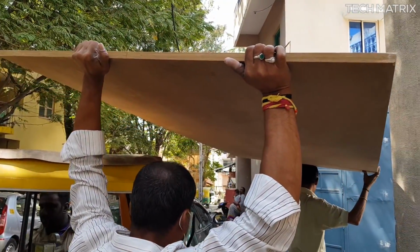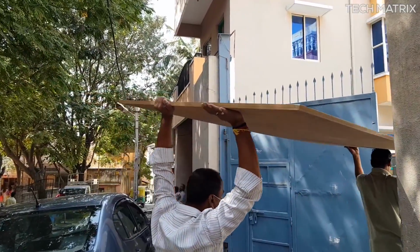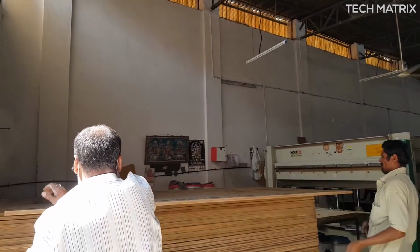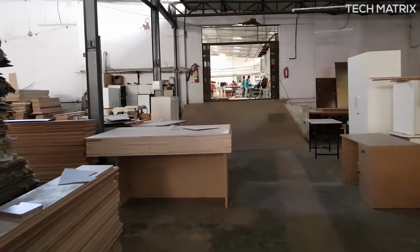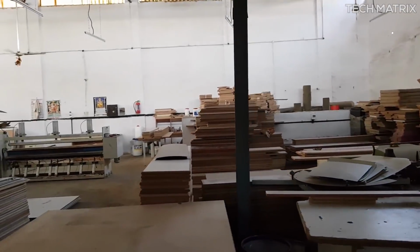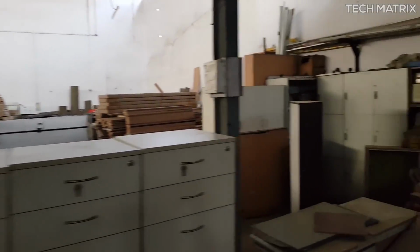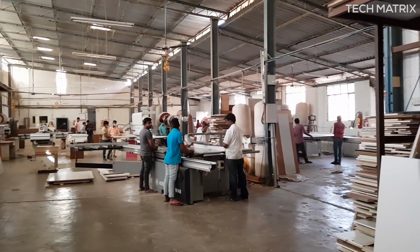I planned to make only a 4 feet by 2 feet desk, but there was no piece separately available, so I bought the full 8 by 4 feet size, which costed me about 3,800 rupees odd. And then I sent this out to a modular furniture garage nearby, the Victory Modular Factory, and they were pretty quick to help me finish this project on the same day. A big shout out to them. But obviously if you have all the tools, you can do it at home as well.